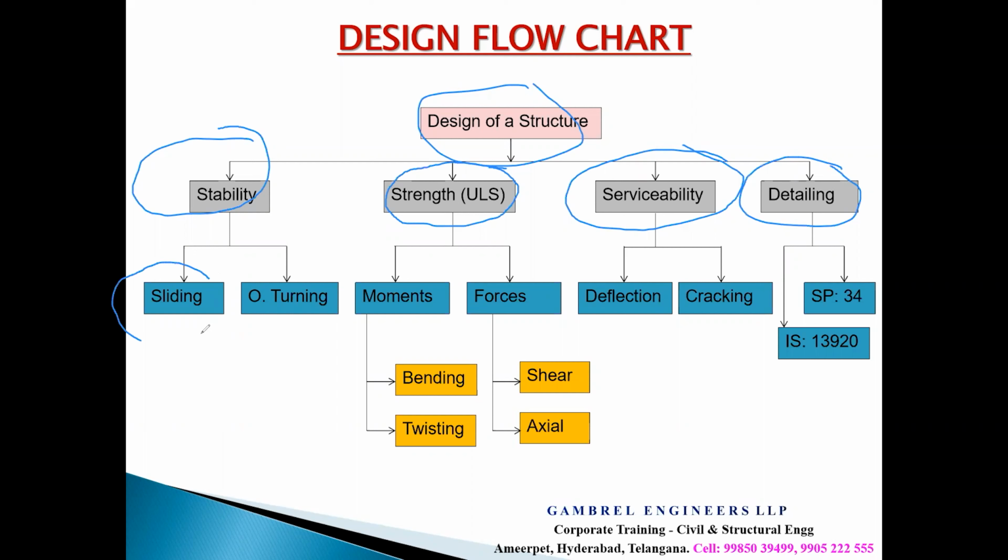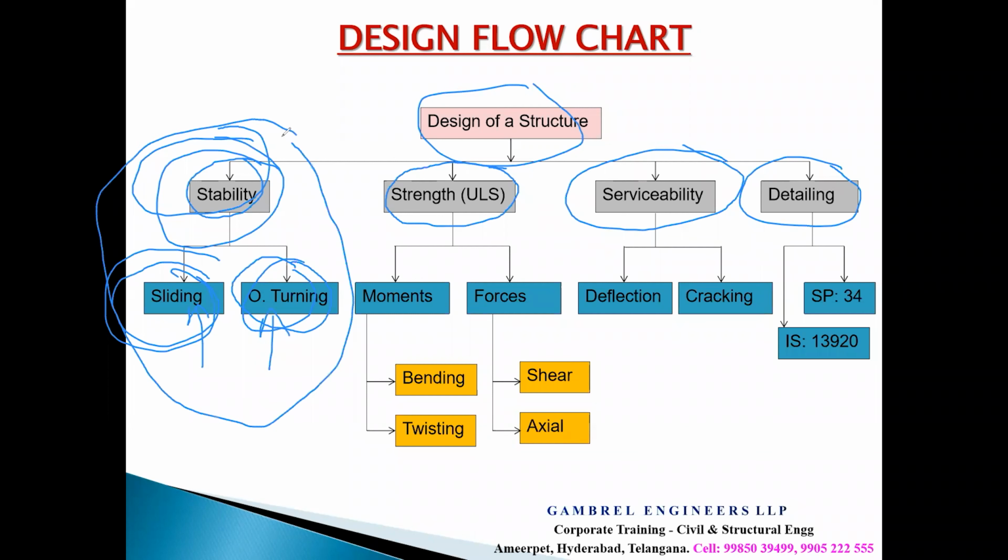Stability, in a sense, means we have to ensure that the structure is stable against sliding and overturning. If we recollect what kind of design procedure we learned, I'm sure you would not have considered this stability criteria during analysis and design of a building. But you would certainly remember when I talk about sliding and overturning, the structures that immediately come to mind are retaining walls and dams. In dams and retaining walls, we majorly focus on overturning and sliding, whereas in building cases, we do not.